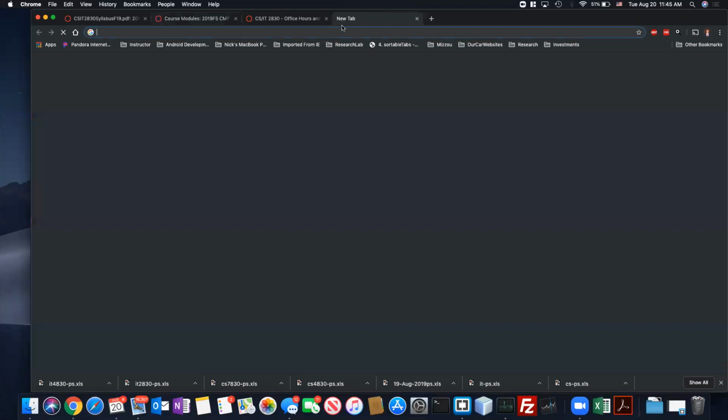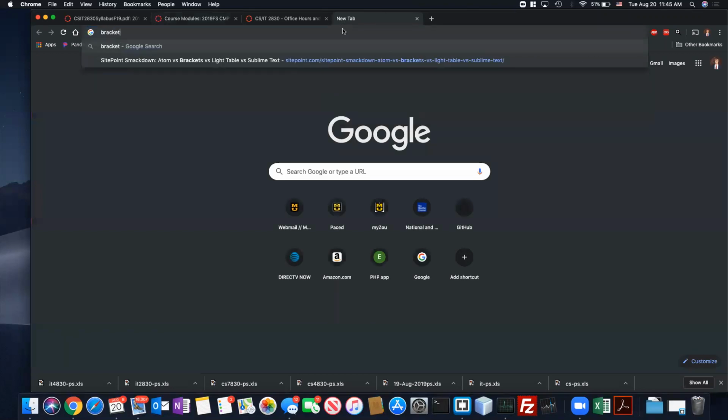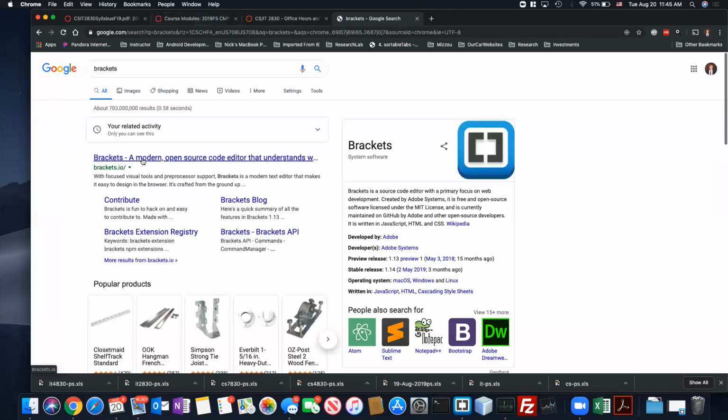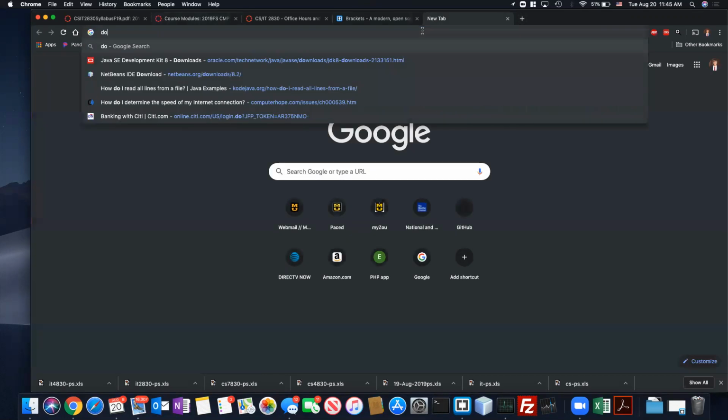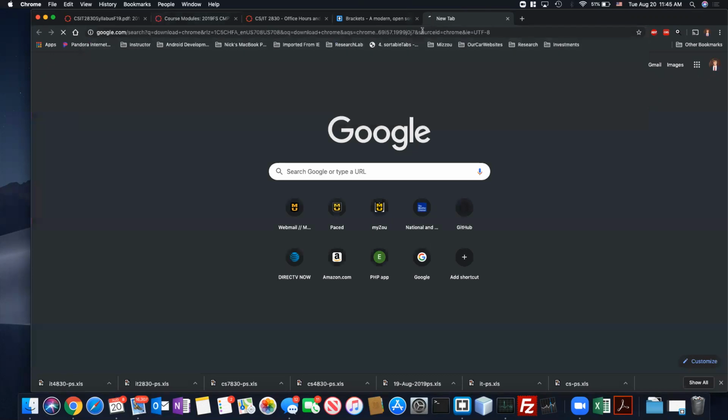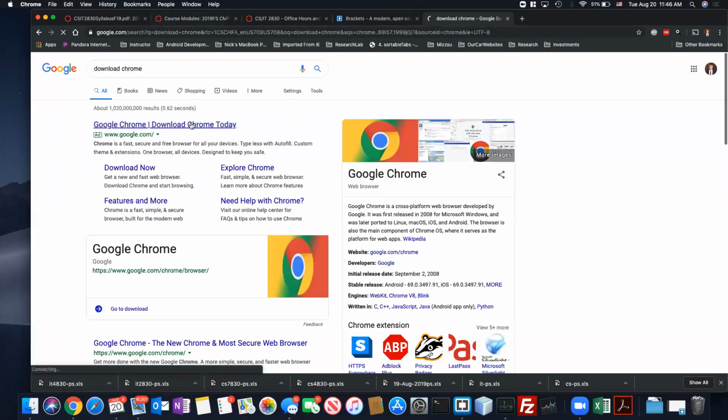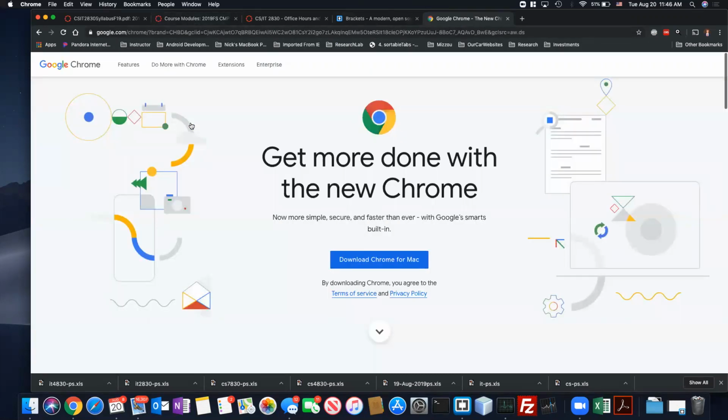So like I told you, we'll be using Brackets. You can do this now or you can do it later. If you search Brackets online, they have one called Brackets.io. So here's the editor I recommend using. You just go here, click download, and do an install. Hopefully you have Chrome, but you could just search download Chrome and get Chrome as well. So you should go and download those two. Run through the little thing, it unzips it and puts it on your computer.